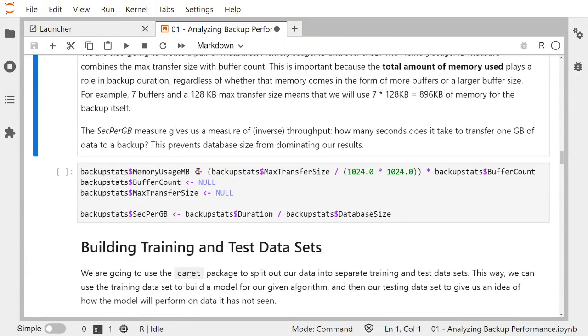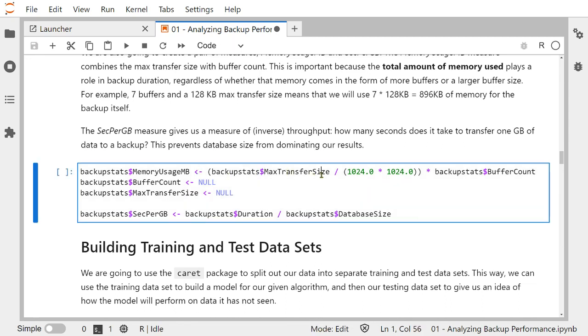And so that I'm not leading you on, in an early version of this talk, I led people through a bad assumption. That assumption is that max transfer size and buffer count matter. What matters is the combination of the two. Technically, what matters is the max transfer size in megabytes times the buffer count, because it's not so much about how much water you can carry over a given interval of time.